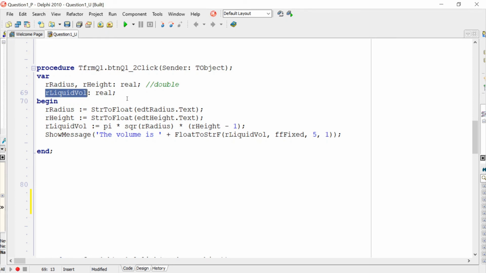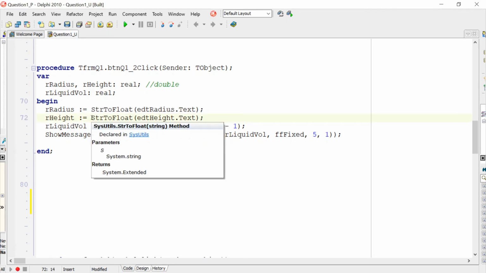Remember, the question asked you to calculate the volume of liquid required to fill the can. So this is going to calculate the volume of liquid required to fill the can using the formula that was given.